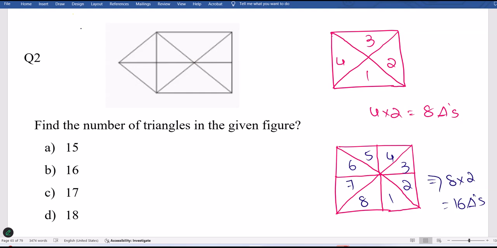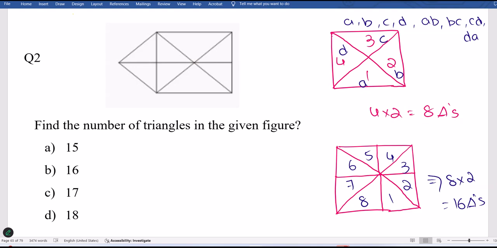Sir, I have a doubt, how 8 here? We can just check it out. A, B, C, D: A is a triangle, B is a triangle, C is a triangle, D is a triangle. Then the combinations of two: AB, BC, CD, DA. You can see that C and D make a triangle, D and A make a triangle. Is it right? So that's how you can do it.